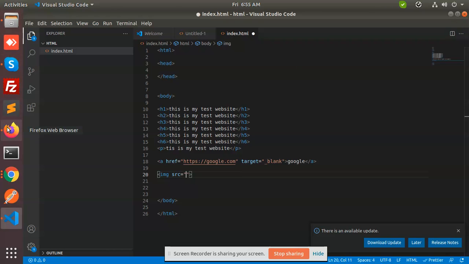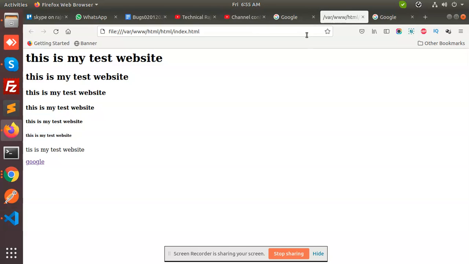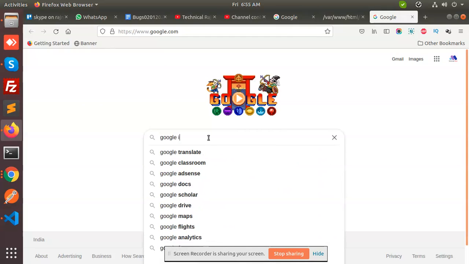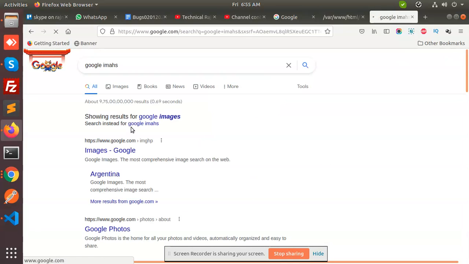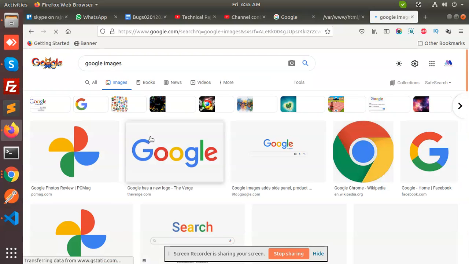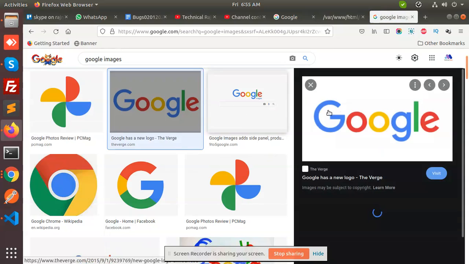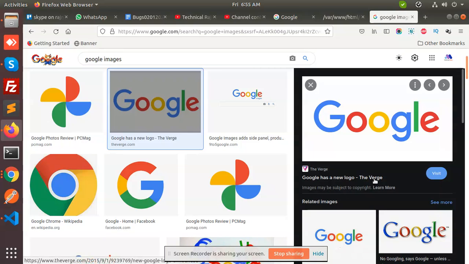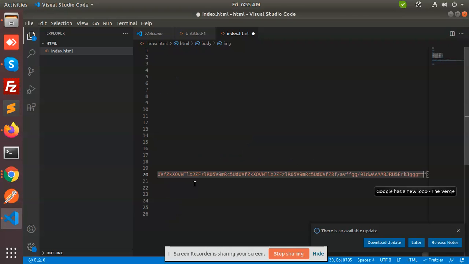You can add any one from Google Images. I will go to Google Images, pick any image over there, open it, copy the image link, and add this link.